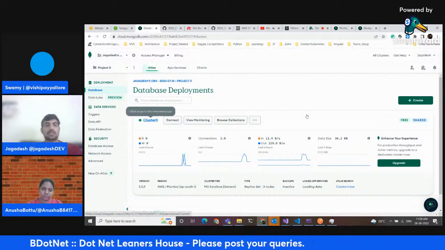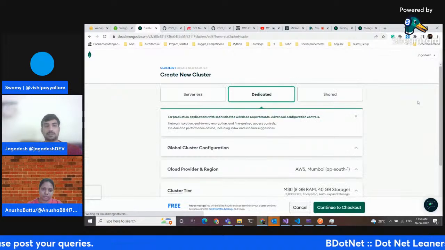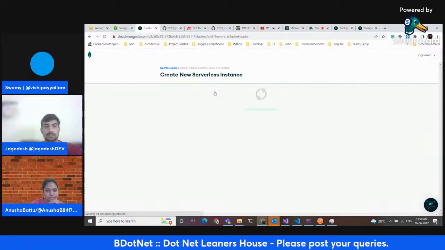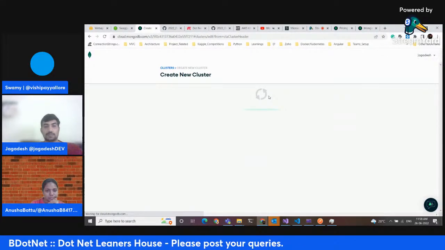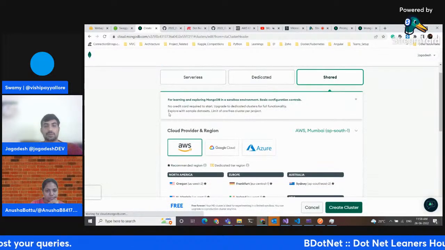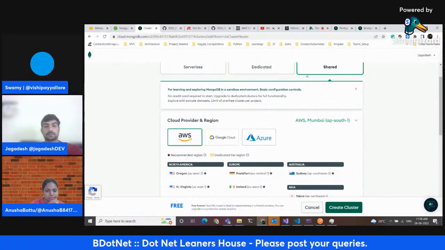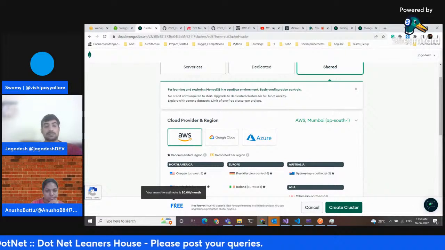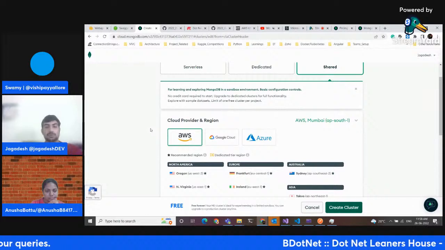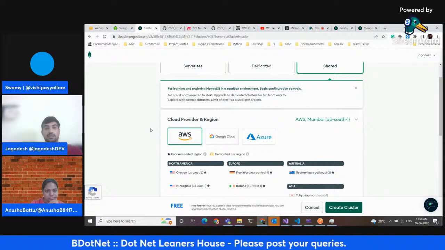Here I created a cluster 0. You can create your own. You do this create, and it will ask you, three options are available to you. You want to go with serverless, dedicated, or the shared version. If you observe all these versions, it is giving you the option to select the cloud provider. I selected the shared version because it's free of cost. It doesn't charge me, but I'm limited to less storage and fewer calls I can make. But that's okay for my POC kind of thing, or for training or learning purposes.